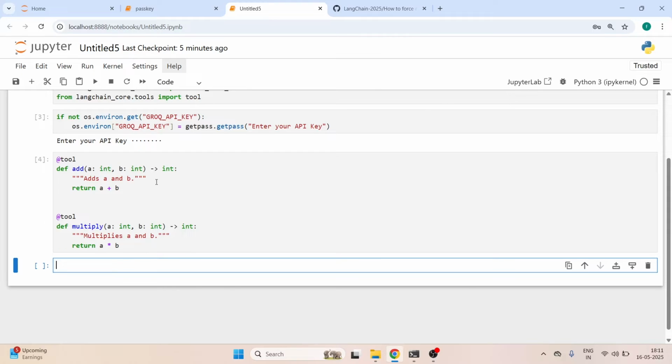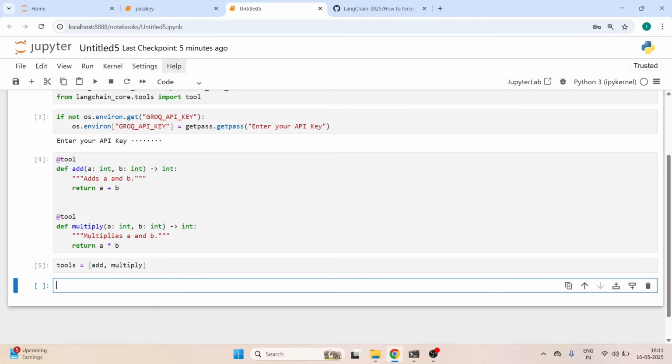Now I'm going to combine these add and multiply functions and save them in a new variable. Let's say it is tools, a list, and inside this I'm going to pass both add and multiply functions.